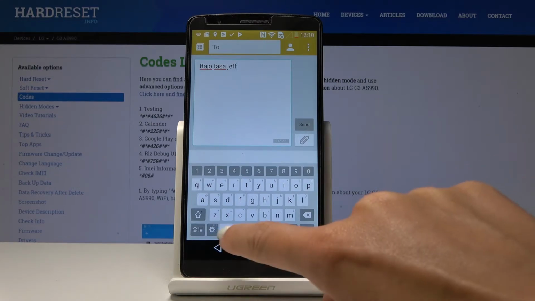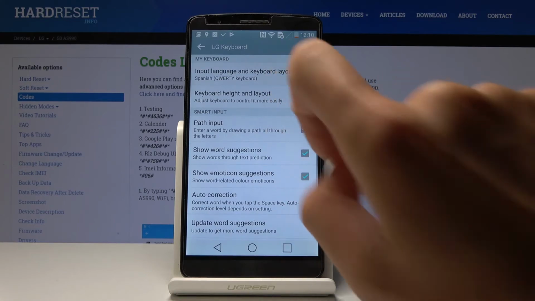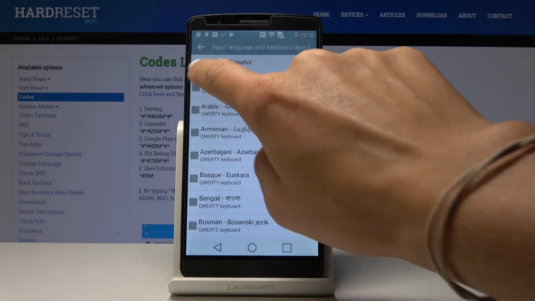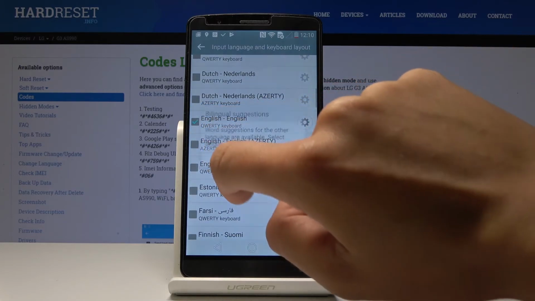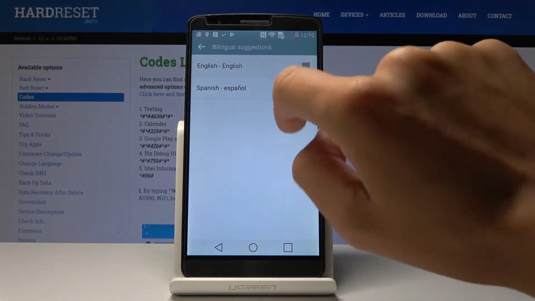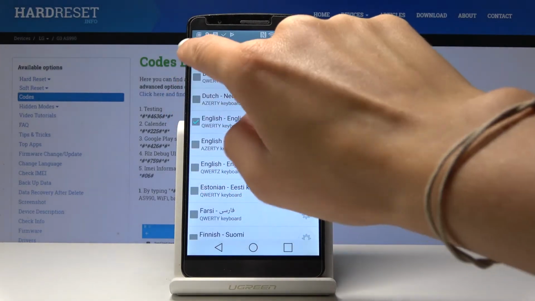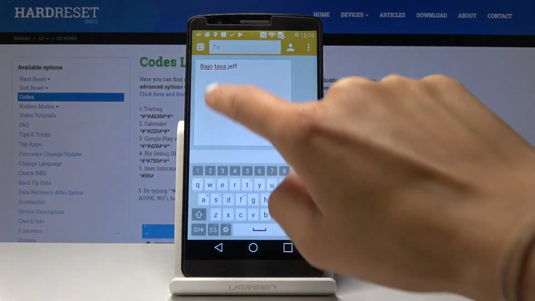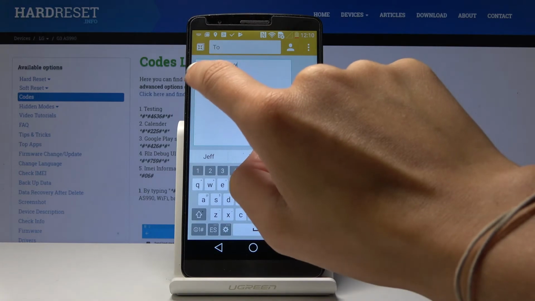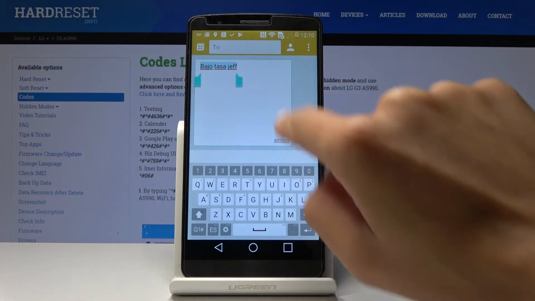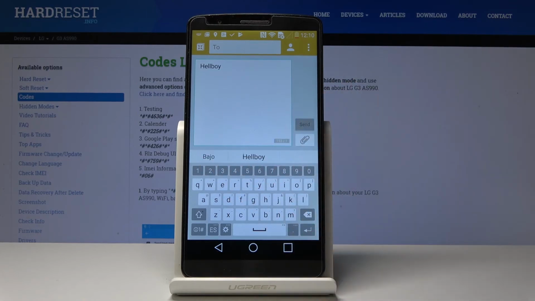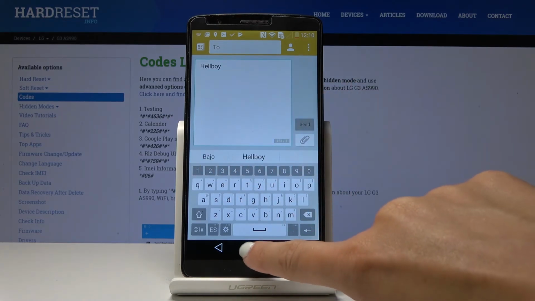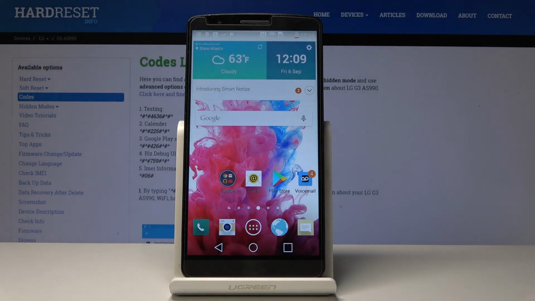Obviously, you can go back to English one more time simply by selecting English, so switch off Spanish, and then go to English. Here it is. Now we can select it. Let me go back. And that's it. Now we are back in English, so you can smoothly write in English. So that's all. This is how you can use your device with changed keyboard dictionary.